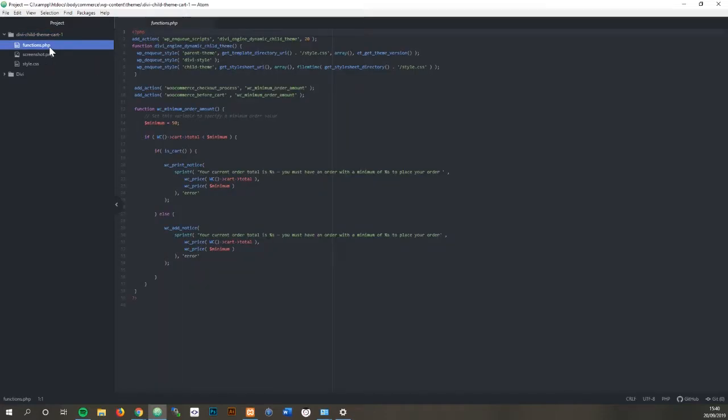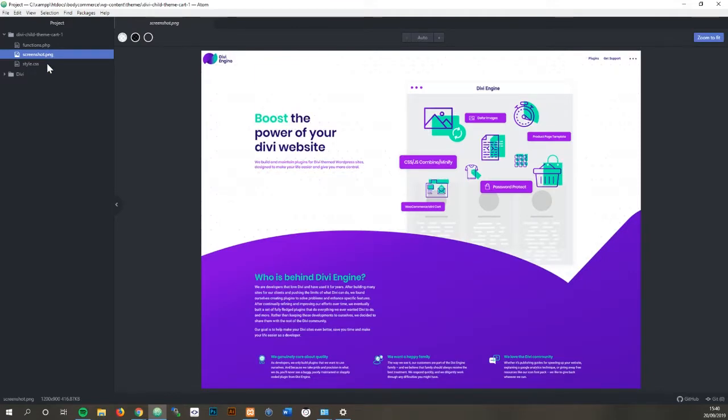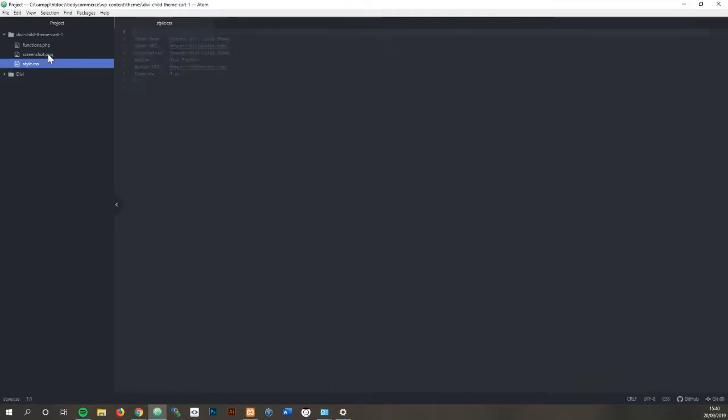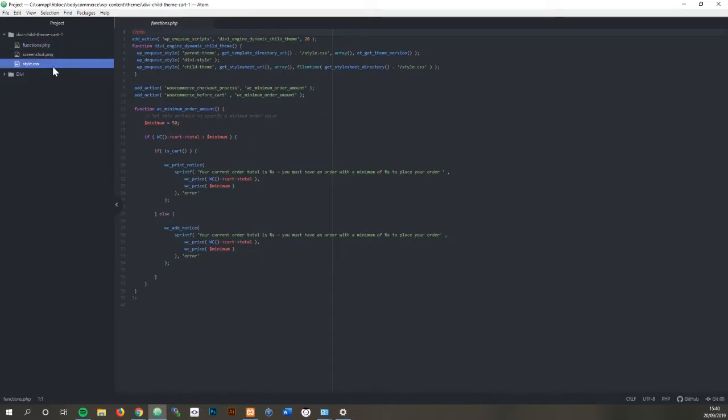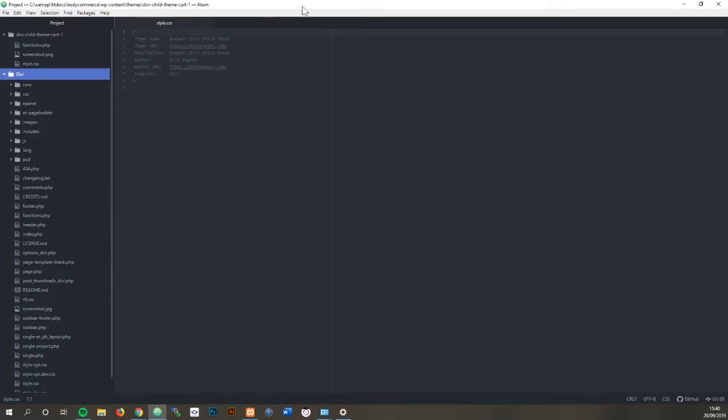So part of the child theme is you have your functions.php file, you have your style.css, and you have your screenshot. So those are the kind of core three files. What we want to do is modify the Divi header.php file, but there isn't an easy solution to do this other than modify the child theme. So what you want to do is open up, I'm using Atom, which is a free code editing software. You can use whatever you want.